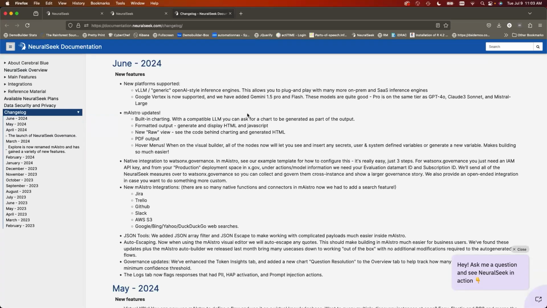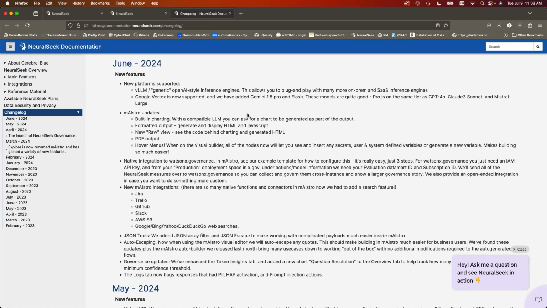Okay, bunch of stuff came in mAIstro. So number one, there's a new output type. So we now do formatted output, which allows us to do fun things like charting and dynamic charting. We give you a raw style output. So for anything that we chart or create, like you can ask NeuralSeek to create a web page for you, or write code and execute it, create a chart or a set of charts. For all of that stuff, you can get the raw output that you can copy and paste into something else as a new tab in there.